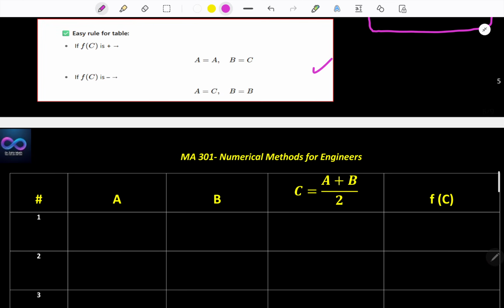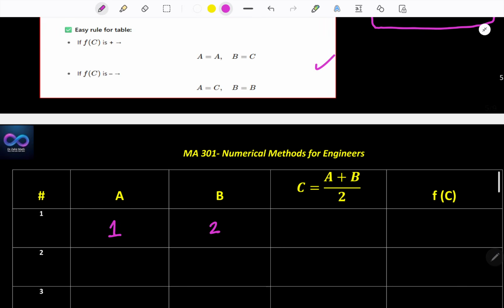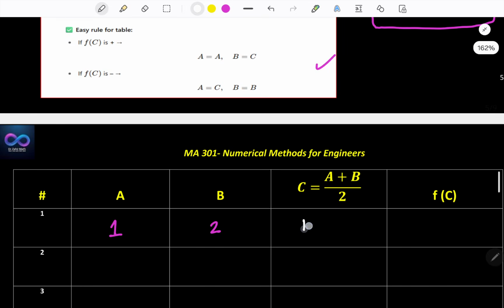When you press calculate, what is the calculator asking? Come on, say it. A is equal to question mark. A is your 1 and B is your 2. Now press 1, then press 2 and then press equal. You will get C is equal to 1.5. Again press equal, you will get 2.3750. Are you getting it? If not, write the formula again, everybody, and then come back, follow my steps.